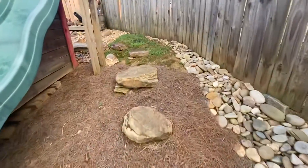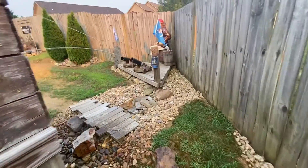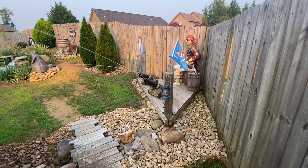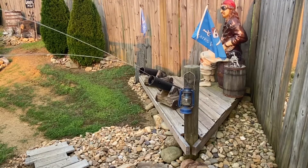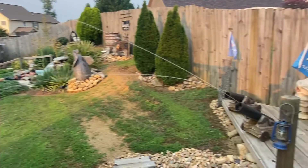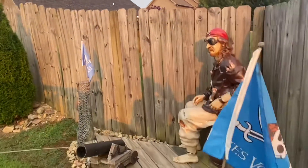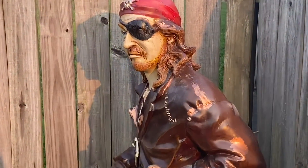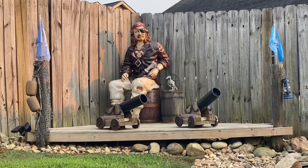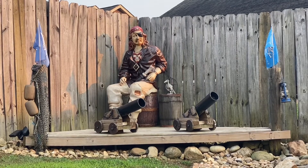Heading up the pathway just around the corner of the pirate ship, you'll see one of the boys' all-time favorite spots — this is Redbeard's Cannon Crest. These cannons truly fire, but don't worry, nothing dangerous here — you're just going to get wet. They are aimed right at the back of the pirate ship for some epic pirate battles. All the while, Captain Redbeard is keeping watch over all of Adventureland.